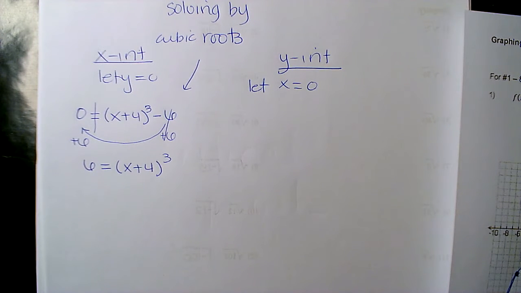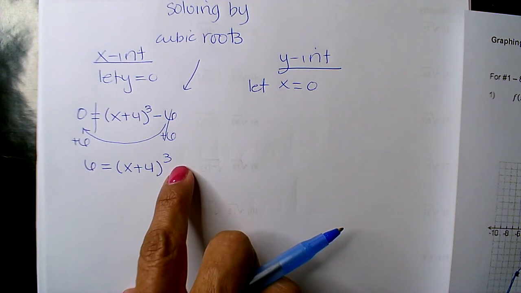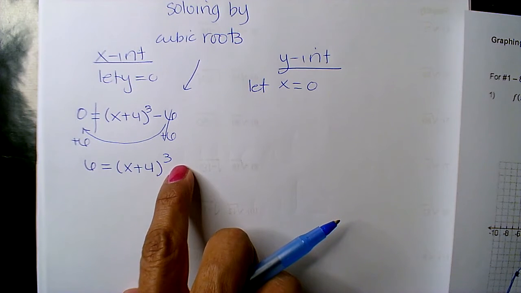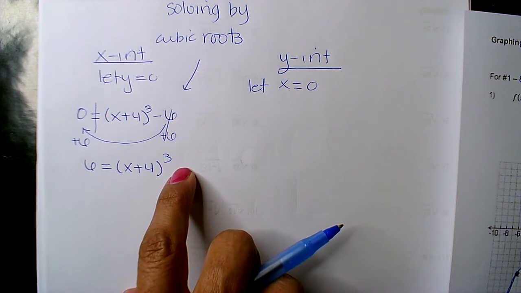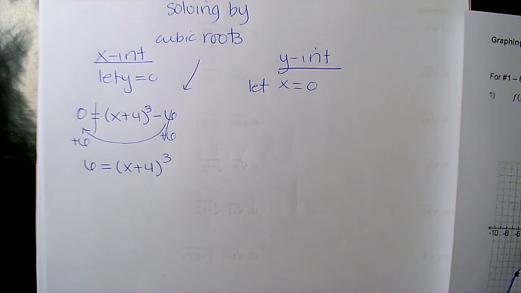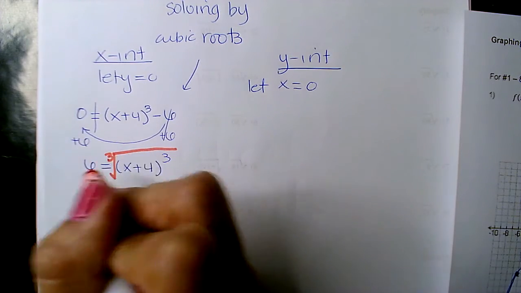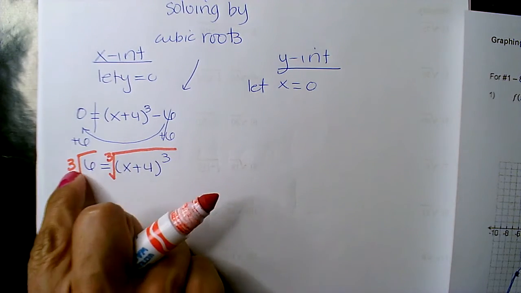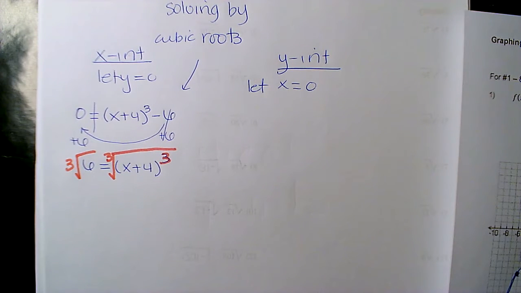Now, once you have this grouping isolated with the cube, you come in with your cubic root. Because what's the inverse operation of cubing? Cubic rooting. Just like what's the inverse operation to squaring? Square rooting. Okay, so red marker. I'm going to cubic root it. I'm going to put a 3 there because that is a 3. If it was a 4, we would do the 4th root. If it was a 5, you do a 5th root.